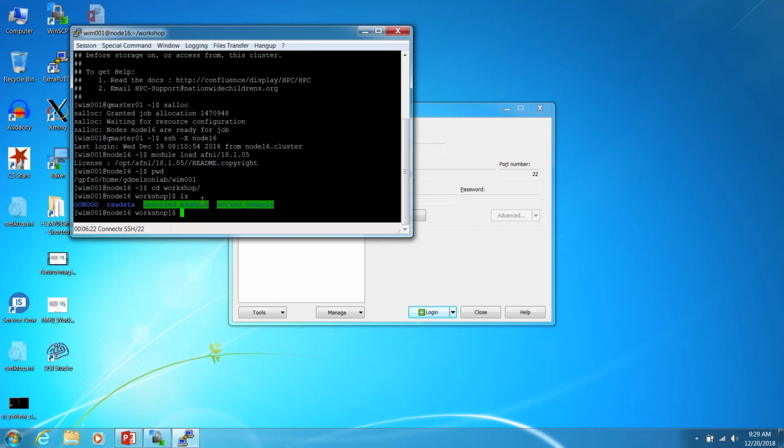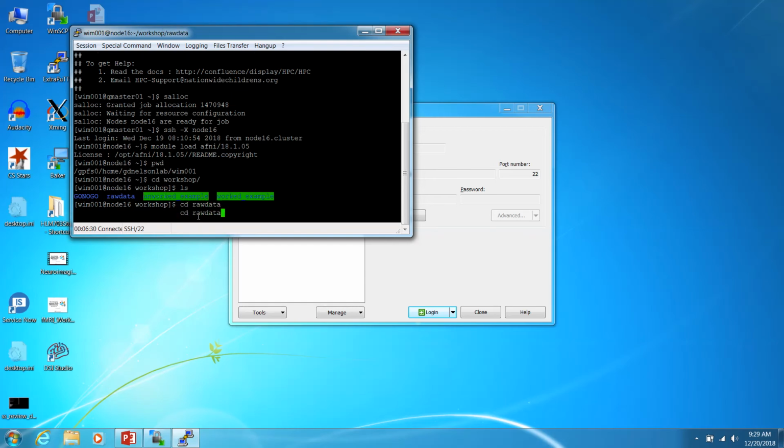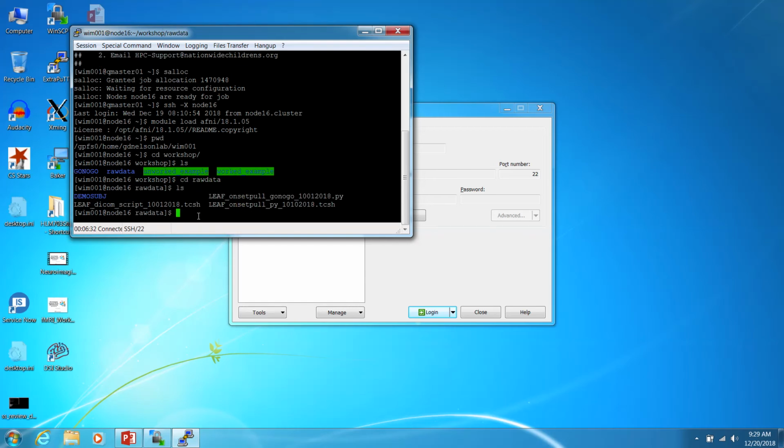I've saved a copy of both worked and unworked examples here, but I'm just going to go right now into this raw data folder. I have here a folder denoted demo subject, for demonstration subject, and I have 3 main scripts.